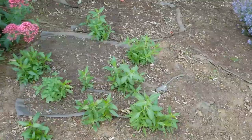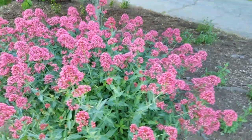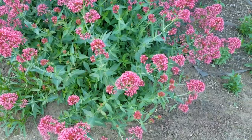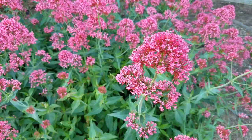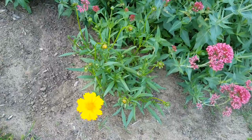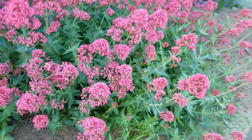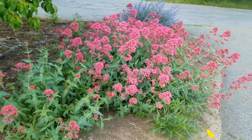Here's a bunch of seedlings and here's the Jupiter's beard in full bloom. It really took off — this is its third year. I started with seeds I grew under lights in the winter in the basement. It's a great plant — very drought tolerant and deer resistant. It comes in a white variety as well; this one is a pinkish-reddish tone. Next to it is a tall type of coreopsis that spreads like a weed — very pretty but I've actually been trying to remove it because it seeds everywhere.